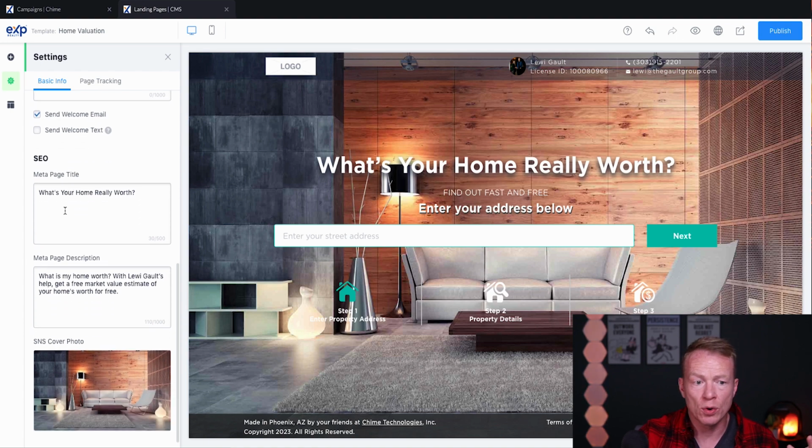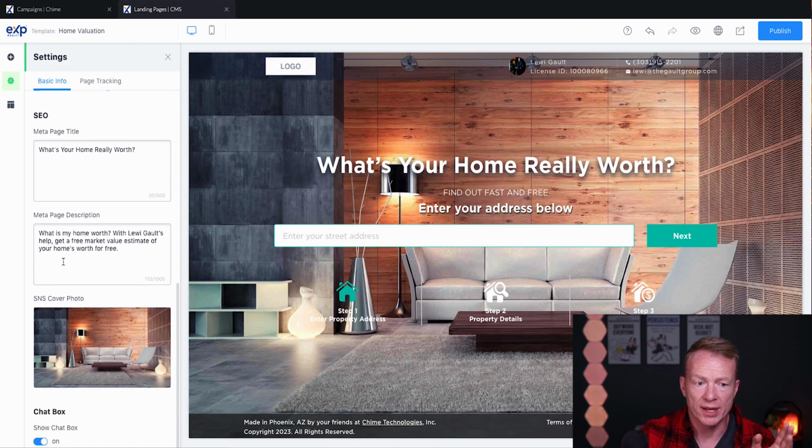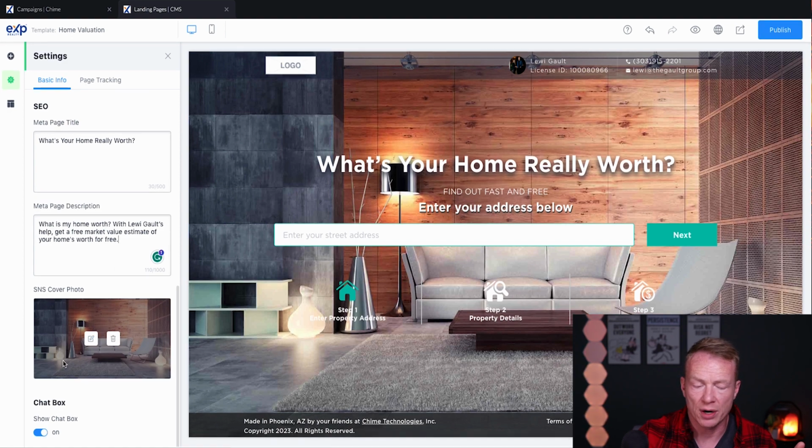SEO: if this is something that's going to sit somewhere for a long time, you might want to optimize it with SEO and a meta description. I'm not going to jump into a ton of that right now. This is pretty much the description that comes up on Google when you search for something. I'm not bothered about this right now because I'm going to be posting it on Facebook and primarily using it for that. And then you can change this cover photo to your heart's content, whatever you want.